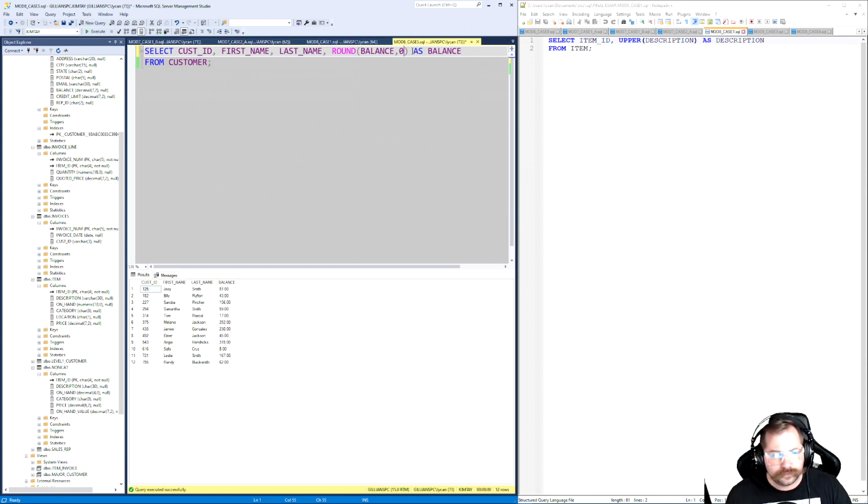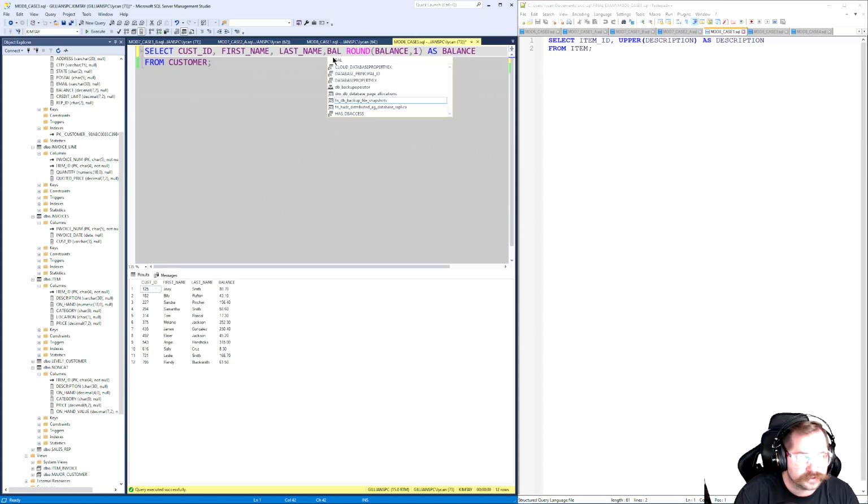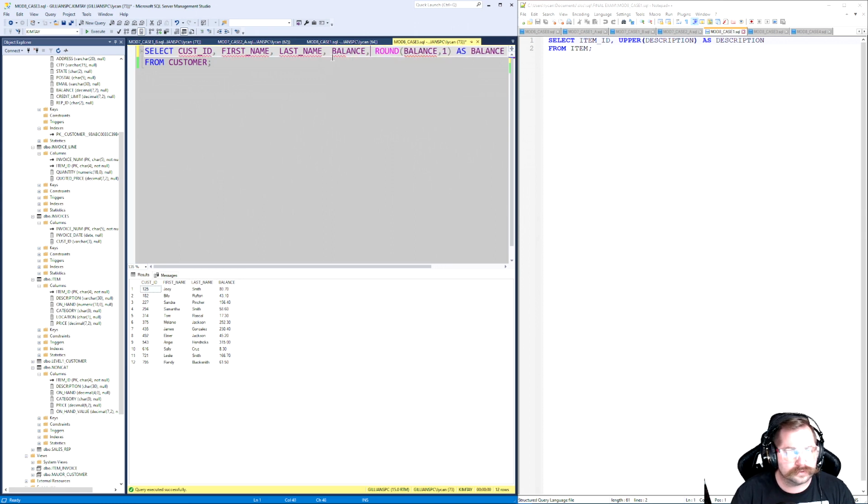So as balance, there we go. And I put as balance because I wanted to make sure that it said the word balance here. When I did it without as balance, it was showing no variable, which I don't understand why. So I believe that's it. If you want to see, we put a 1 here and see what happens. And then we'll go ahead and check ourselves by putting balance here. And we'll run it now and see what happens.